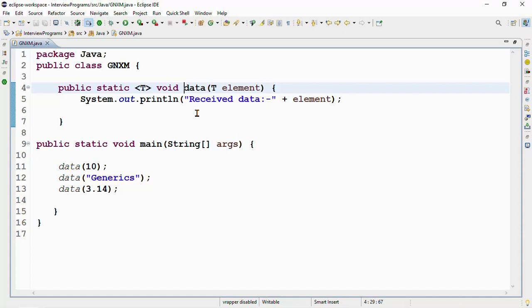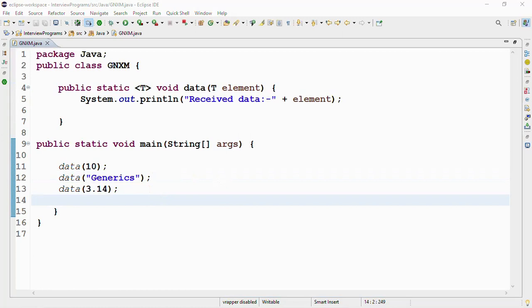We don't have to specify any data type at the start when we define the method. Rather, the actual data type will be determined when we call the method, which makes the code flexible and reusable for different types of data. Okay, friends.